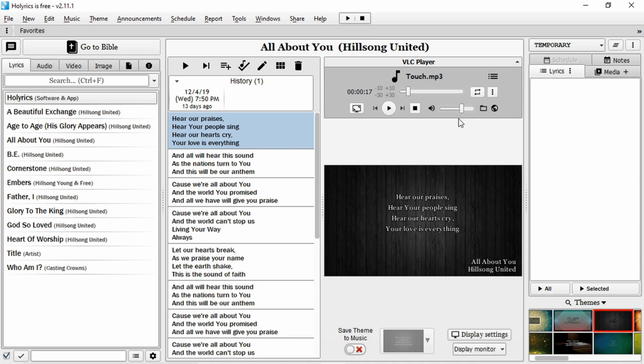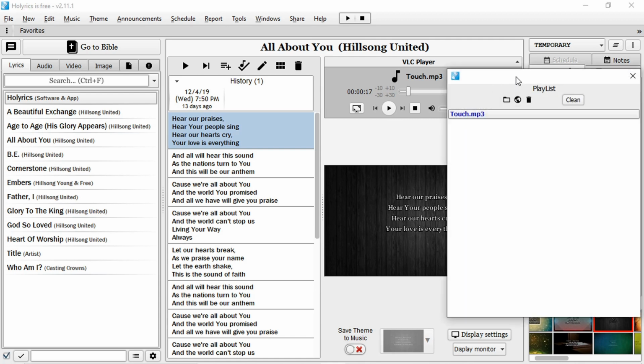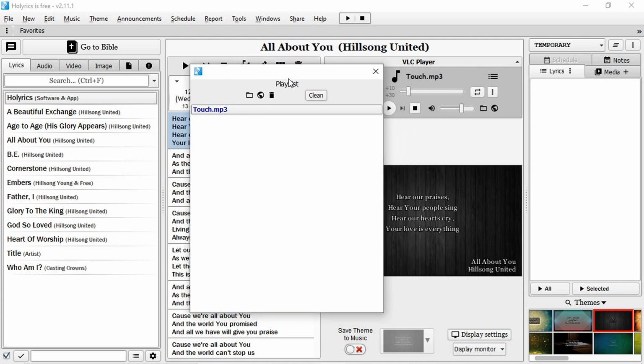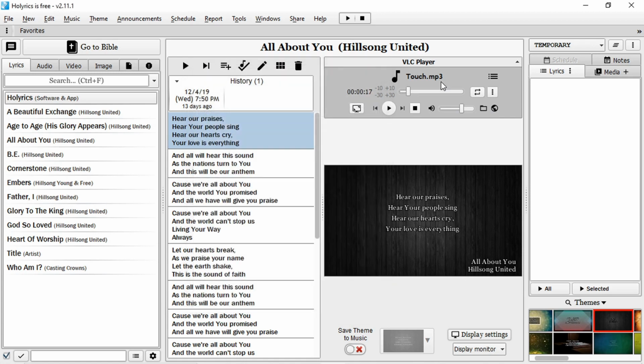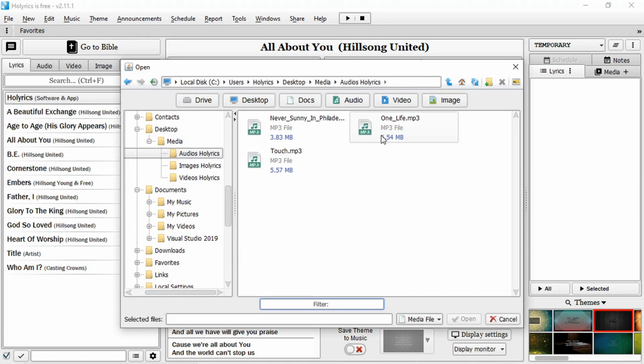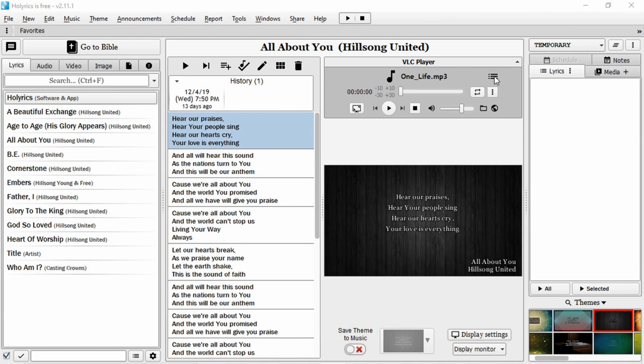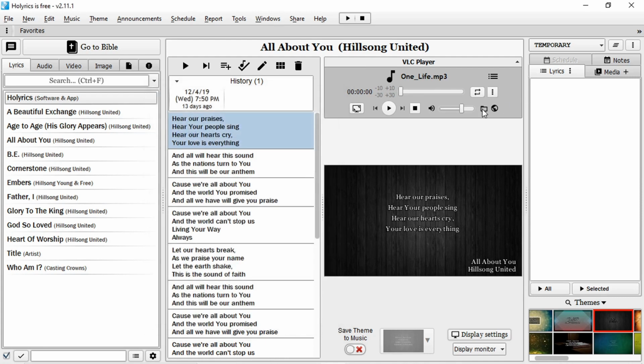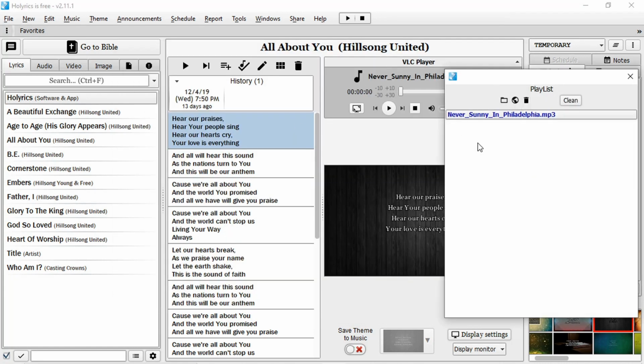So the playlist, let's pause this. The playlist is this icon over here on the top. If you click on it, you will see the playlist right here with the song that we're just playing. Now there's a difference between adding a song in the playlist window and through this button right here. Notice what happens if I select another song, for example, One Life. It changed here, and when I go into my playlist, it completely erased the previous song that was playing. So if I keep changing the song through this button, I will always have only that as my playlist.